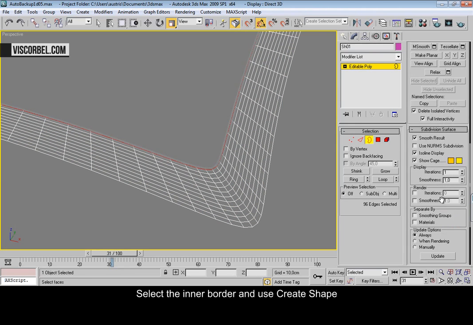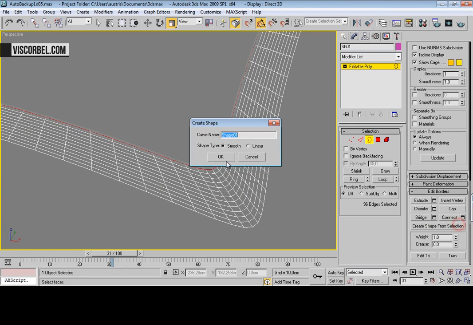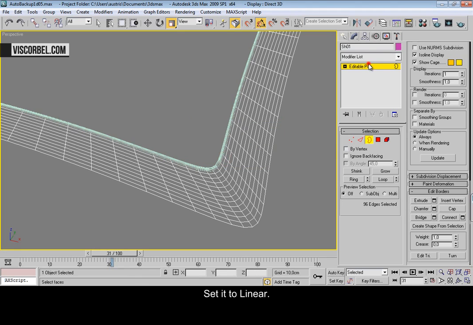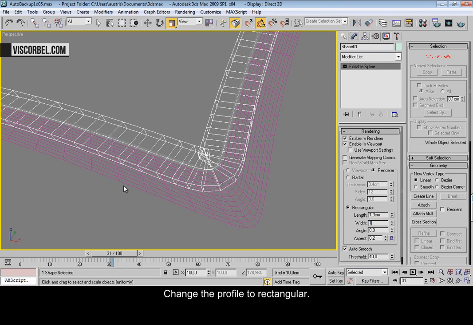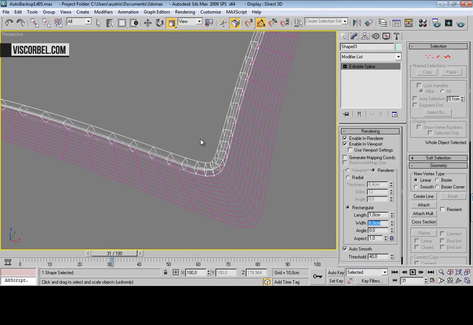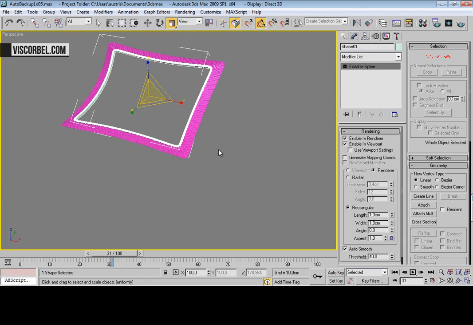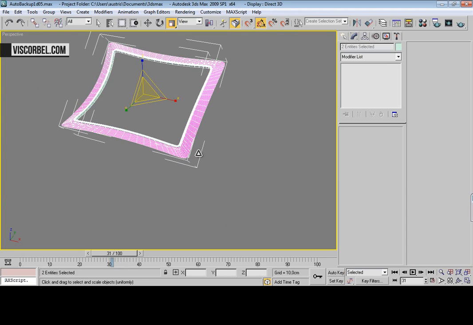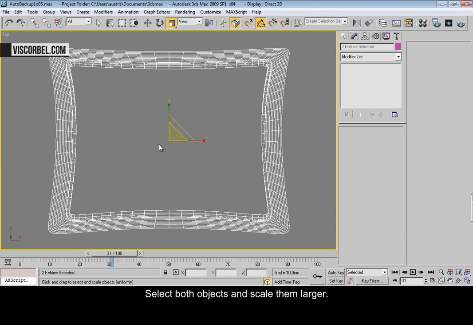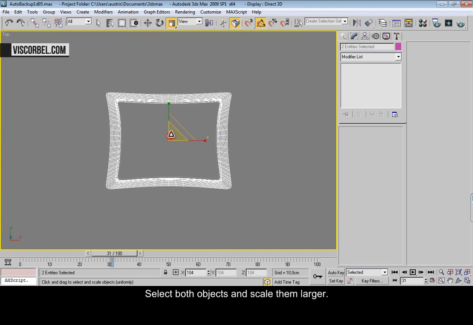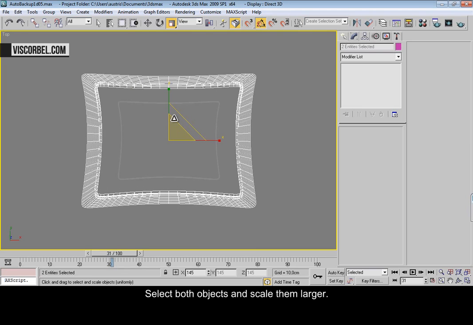Press Create Shape. Set it to linear. OK. Change the profile to rectangular. And now select both of these parts. Scale them larger. Like this.